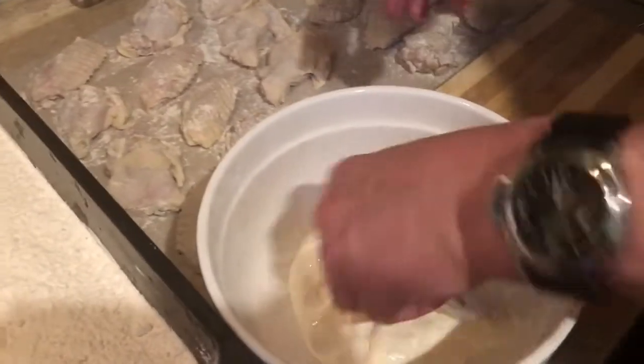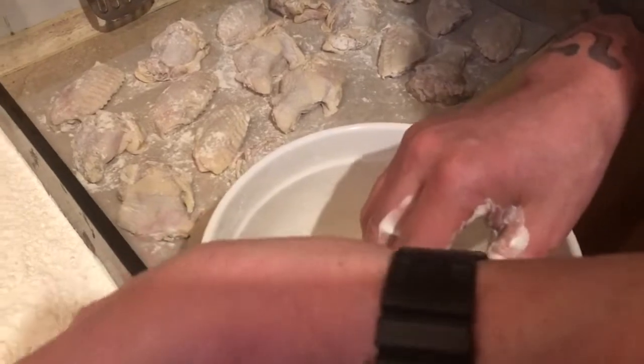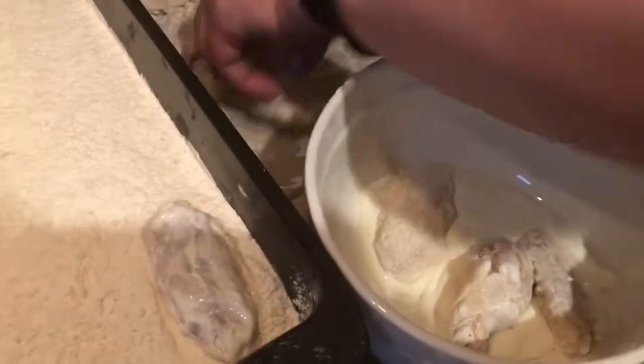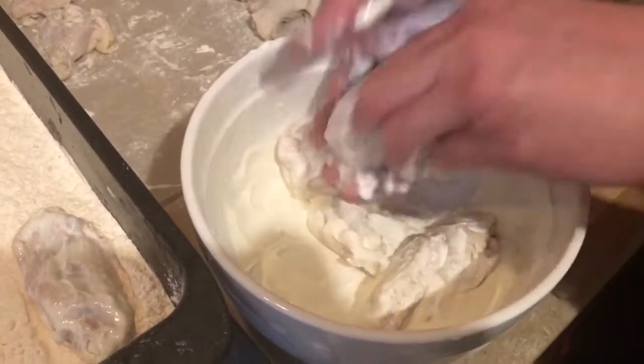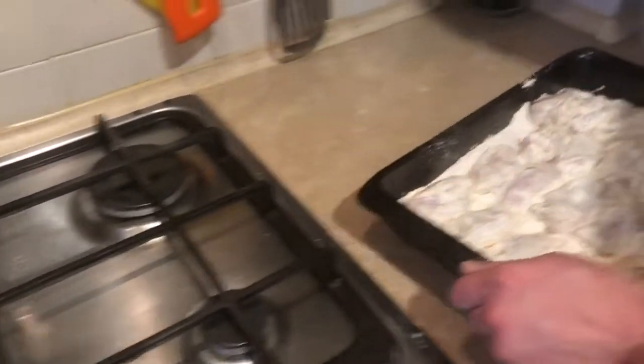And what I'm going to do is I'm just going to take the pieces of chicken and drop them through the sour cream. Bit messy, but it's well worth it in the end. And then stick them face down inside. You can do more pieces at once, it doesn't matter. As long as it's got a nice coating of the sour cream on it. Отправляем курочку в сметану.